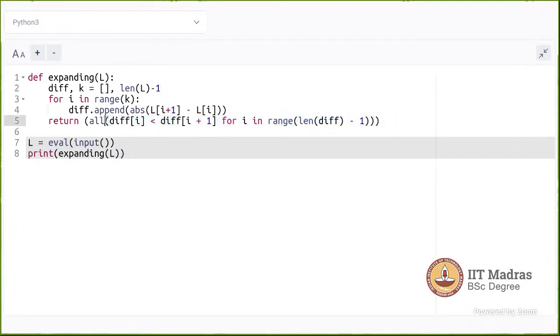So is this a generator, or what is this called? So this is not a list comprehension, right? But this is some sequence of booleans. Is that right? Yes, sir. Okay.